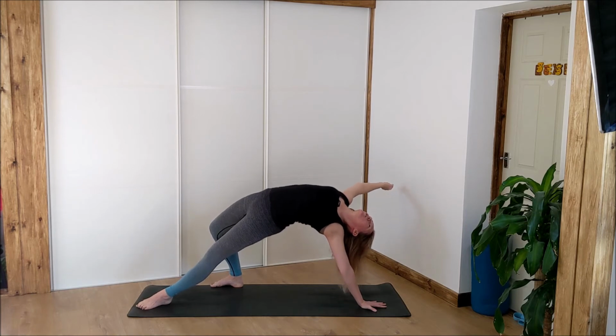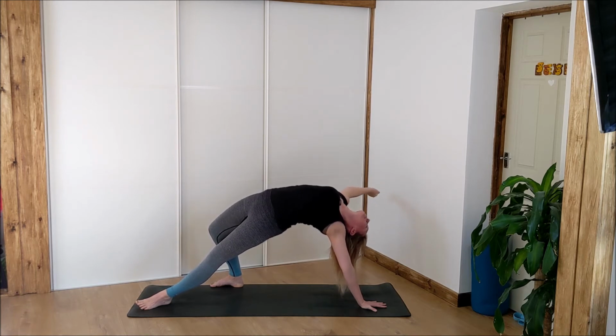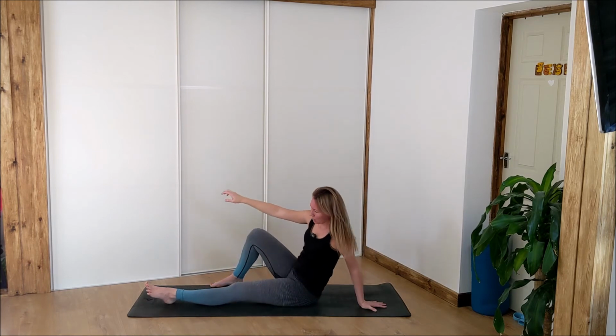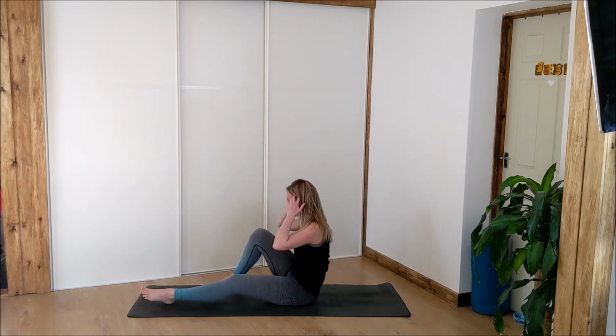So you end up coming onto the sole of your left foot, your chest is lifting up, right arm comes behind. Make sure you can breathe, and then bend into that left arm, lower back down. So let's do that on the other side.